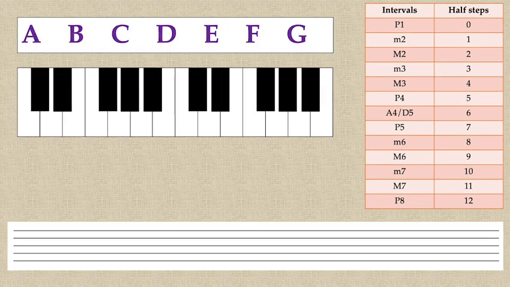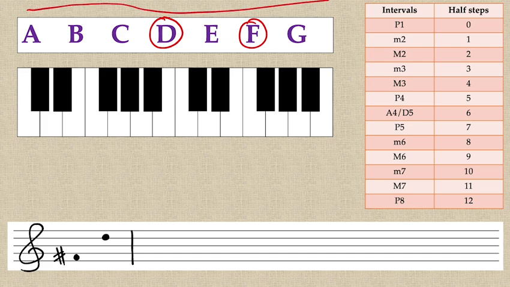Now on this page, you can see the musical alphabet is provided, so is the piano keyboard and the half step chart. For example, when you are taking a music theory exam, you are given these two notes, F sharp and D. F to D, we figure out the number portion of an interval first, and we count it from left to right. Disregard the sharp, so it will just be F, G, A, B, C, D, 1, 2, 3, 4, 5, 6. So this is a 6.